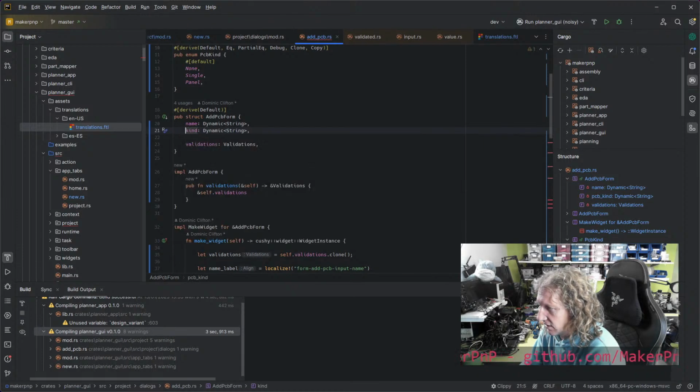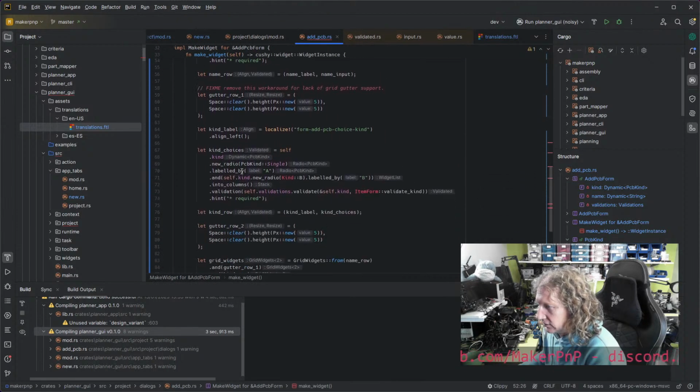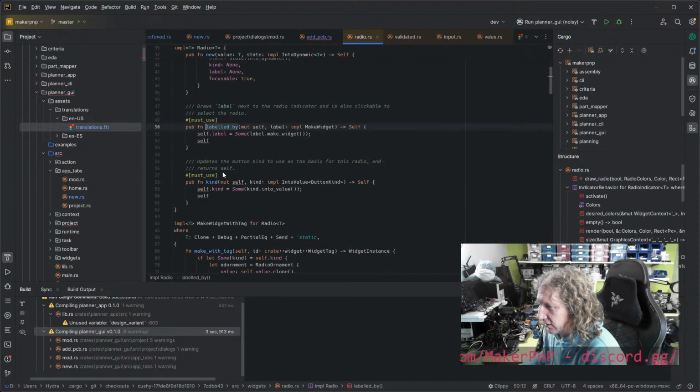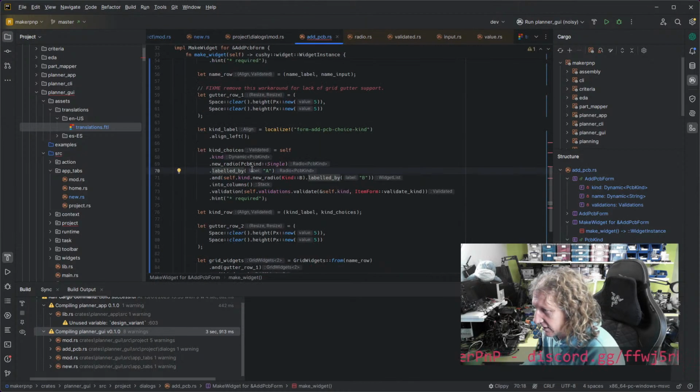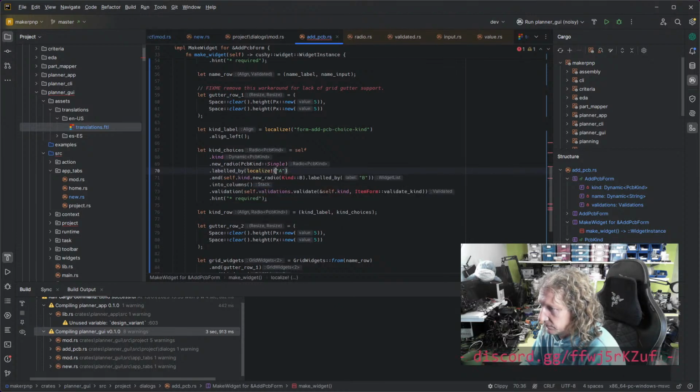PCB kind? No, just kind. Right, we're going to go with that. Right, now we're going to have some fun. Implement make widget. We should be okay here to use localized. So we can go localize. Boom. It's not complaining. This is good.